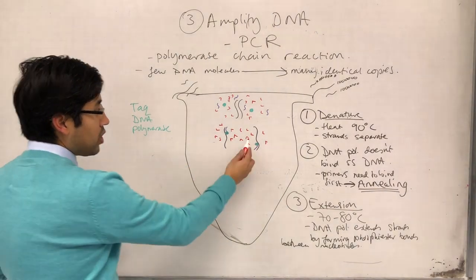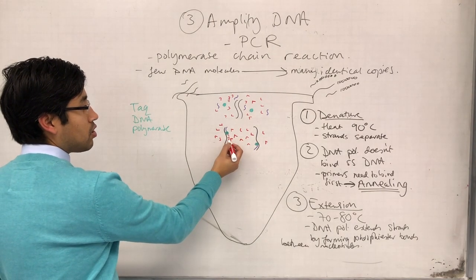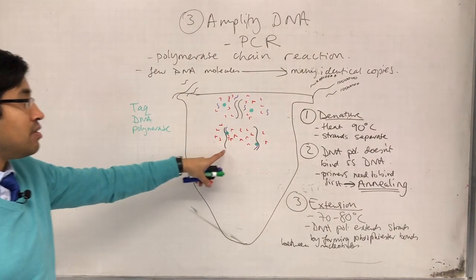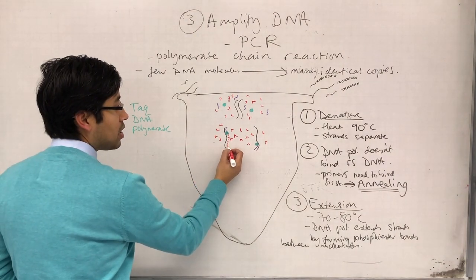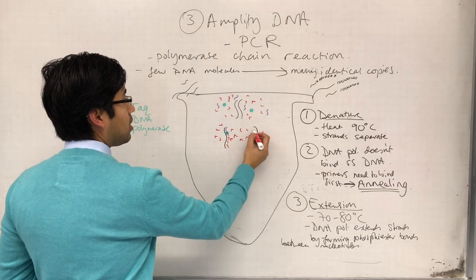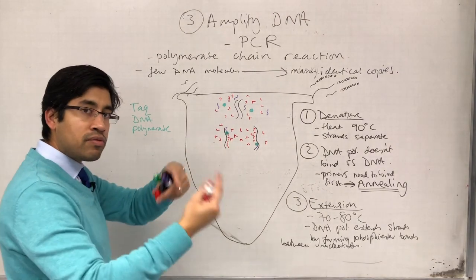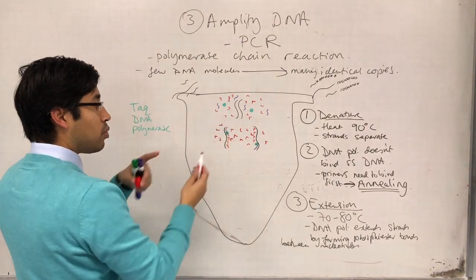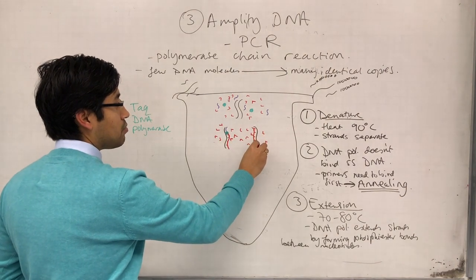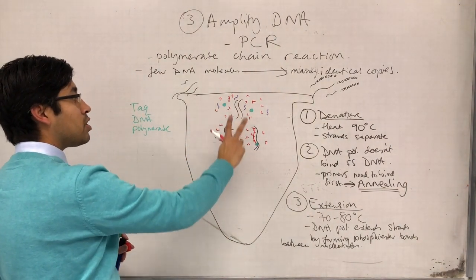Let me just show you what's going on there. So, at this point, these free nucleotides are finding their complementary partners, complementary base pairing partners, because the bases are exposed on the separated DNA strands. So, the free nucleotides are binding on both strands. Free nucleotides are binding, and then TAQ polymerase is just going to go down, connect all of those aligned nucleotides by forming phosphodiester bonds. And so, we've started off with one DNA, double-stranded DNA molecule, and now we've got two.